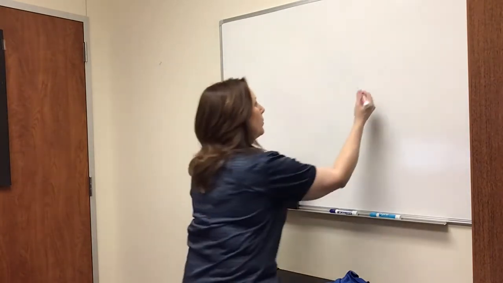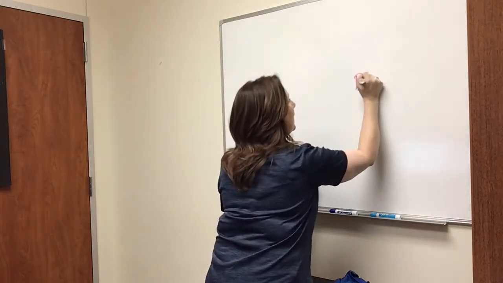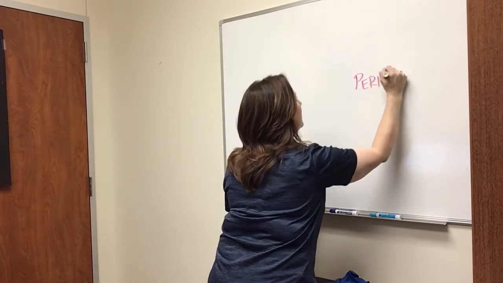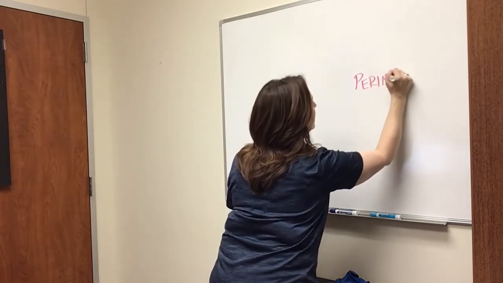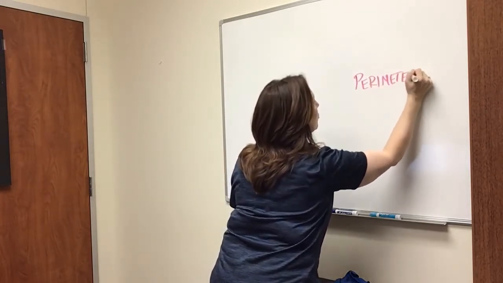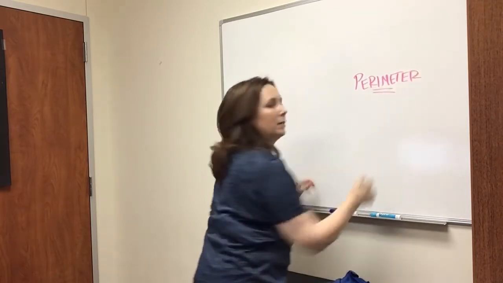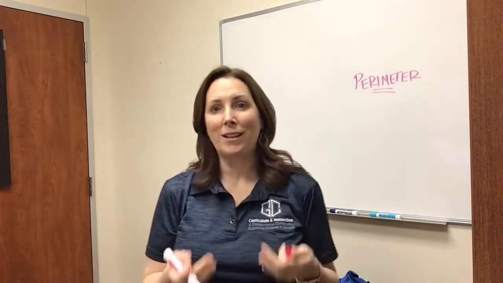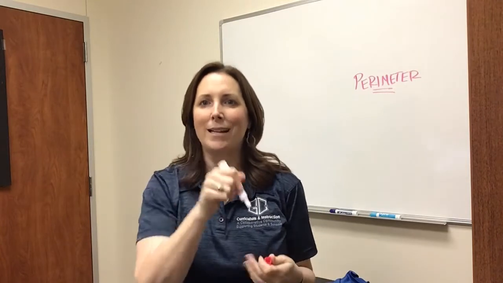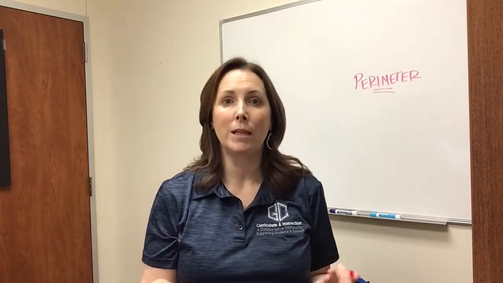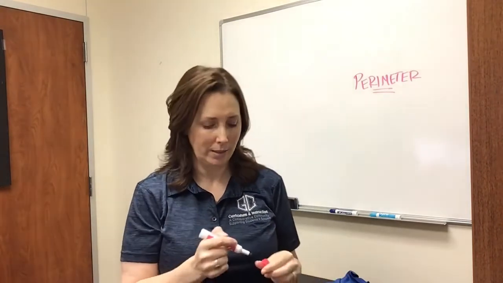So we need kids to understand what perimeter is. And one way we talked about that at the C&P is we look at the word perimeter. And we see right in the middle of the word perimeter, the word rim. And so we can talk about remembering that the rim of something is the outside edge of it, and that might be a way to help kids remember what perimeter is.